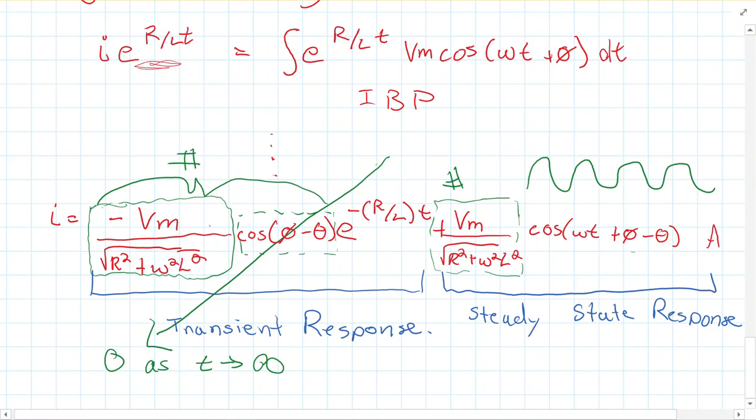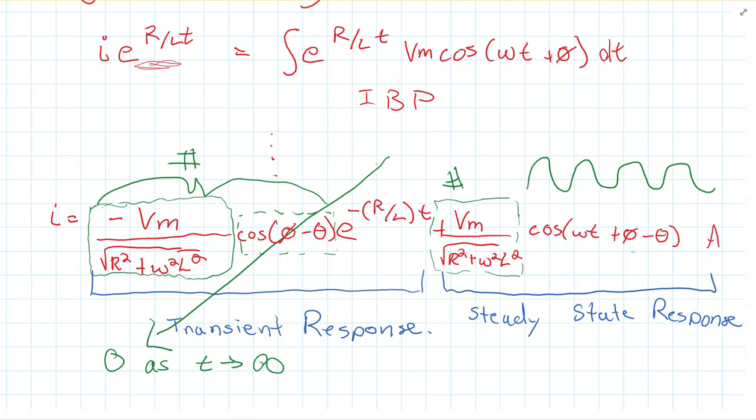So we have some transient response that goes on, but then eventually that transient response goes away, and the final output of the current is that I have a sinusoidal cosine function that just goes up and down forever. So this is what we call the steady state response, and that's what, of course, we're interested in at the beginning of this course here. That's the first main topic we're going to do, is how do we find the steady state response.